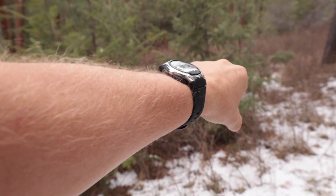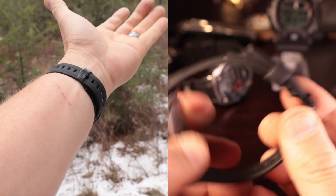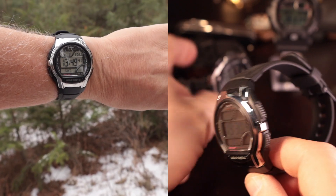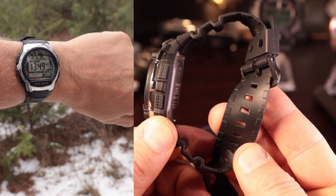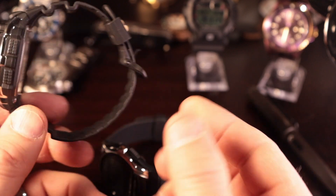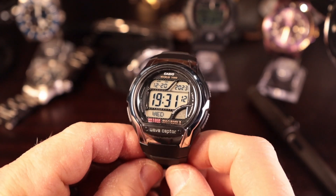Great overall design as far as size goes — lightweight. There's no ribbing on the inside of the strap on the 58, so the keeper will slide around a little bit. On the inside of the WV200's strap, you'll see some notches in there that really prevent the keeper from sliding around. That is the difference between the two when it comes to the strap.